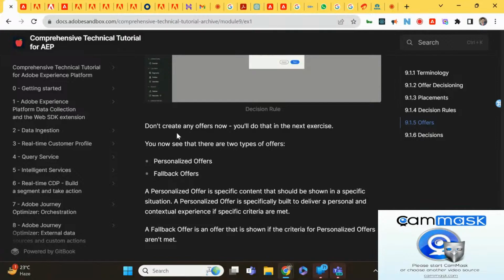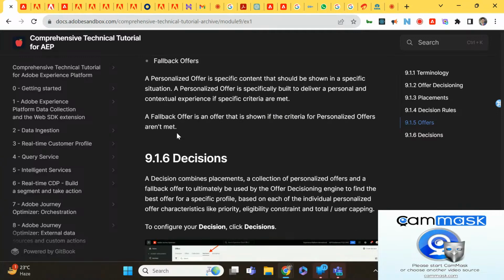Personalized offers are offers which will be done for customized people. So that is what we can create as part of offers.